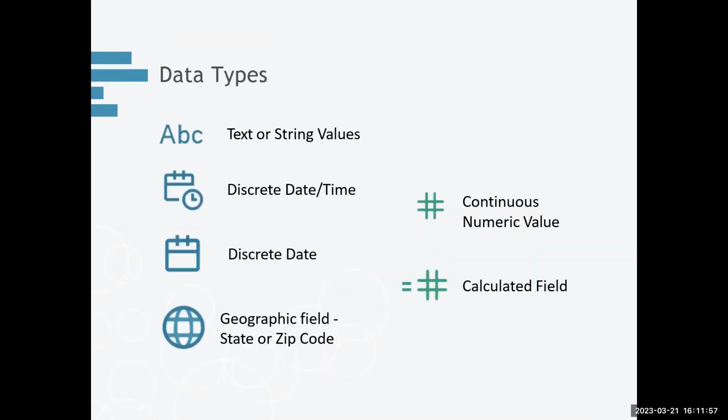And then these are the different data types. I'm sure most of you guys have already seen these different data types before. I think the only unique one may just be the geographical field. And this will allow you to essentially create nice maps within the data.